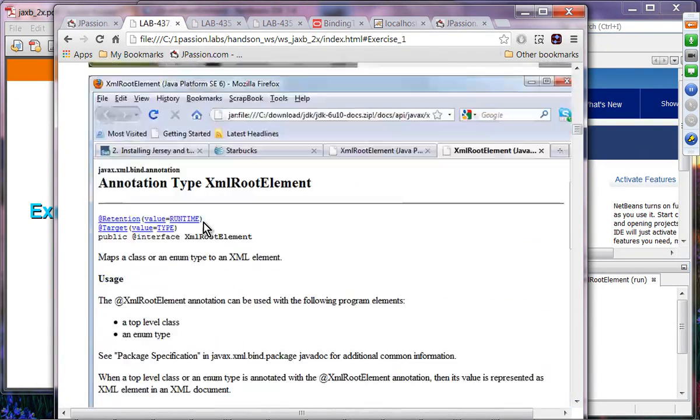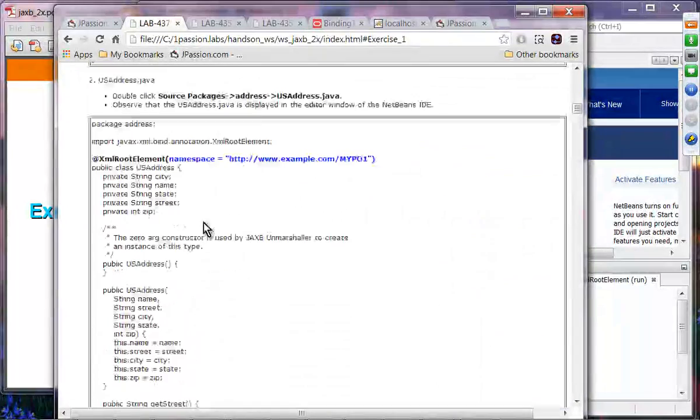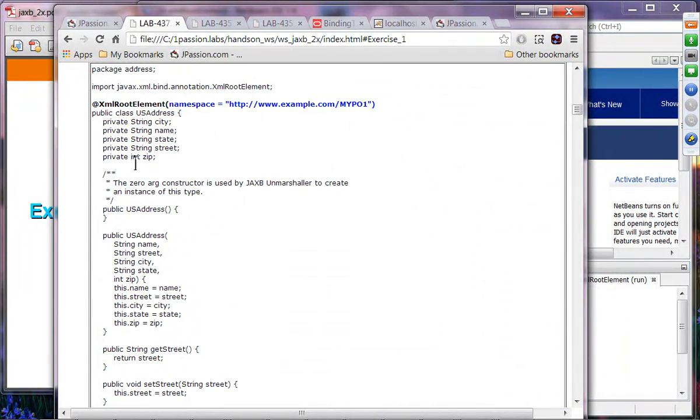If you take a look at the ship to and bill to, US address is also annotated with XML root element, with this namespace. So this one is going to have its own root element, the global element, and the type.